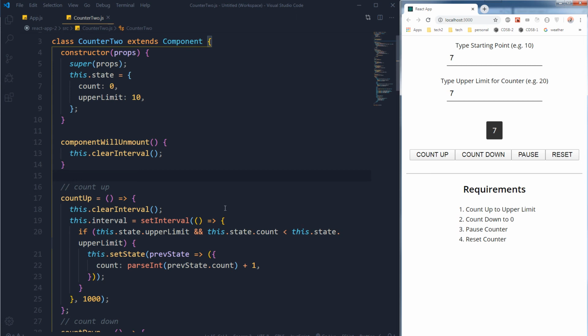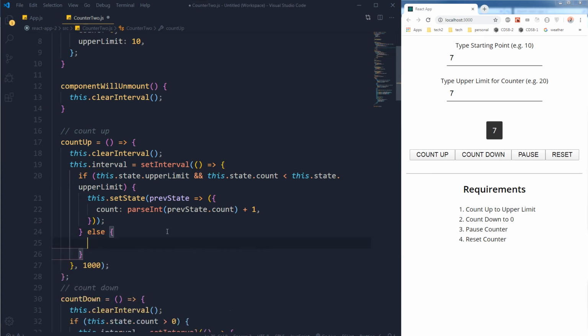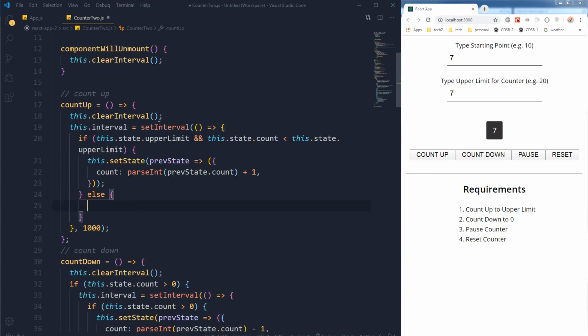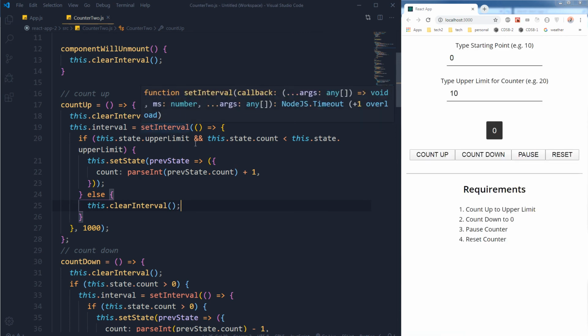Here also, this is the if, and here will be the else. In the else, you should also clear the interval, because that interval was started and that should be cleared.